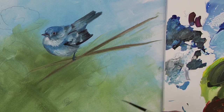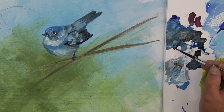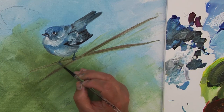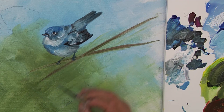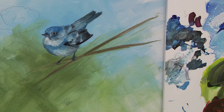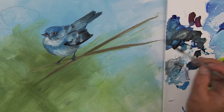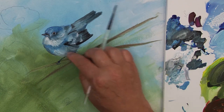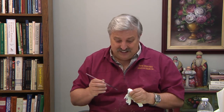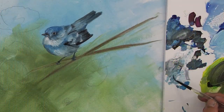But I don't do too much to the feet. Usually I cover them up a bit or just real quickly make a statement of them like this and get out of there, because they're not attractive. The bird's feet are just not very attractive. So usually I cover them up with a flower or a leaf or something like that, because I don't like to have them too distinguished in my paintings.